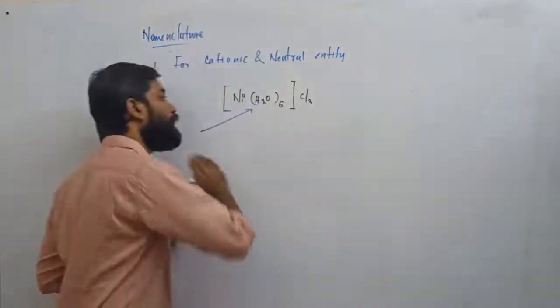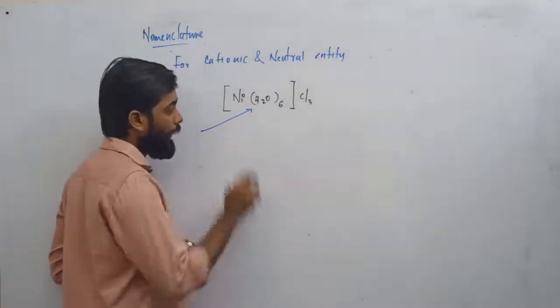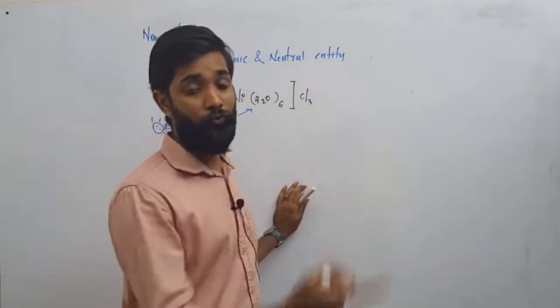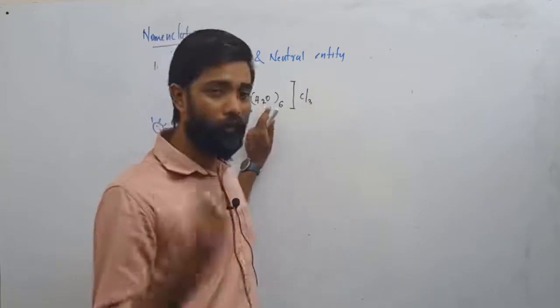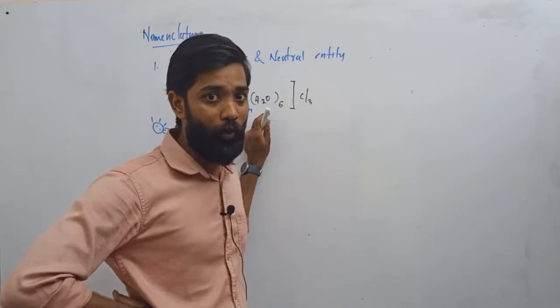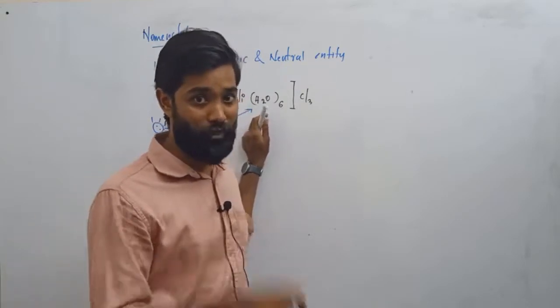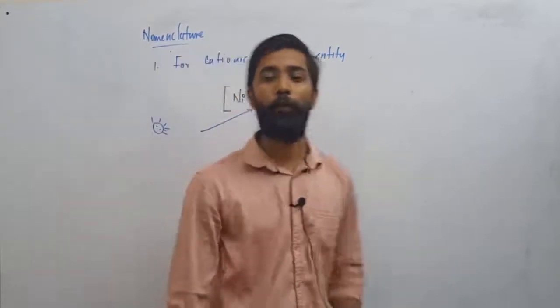So you simply enter the entity, and first you tell the name of the ligand using a multiplying prefix. Fine. Here there is only one type of ligand, H2O, and the ligand H2O is said to be aqua, not water, right? We already know the names of ligands, which were discussed in the first part, right? So H2O is said to be aqua.